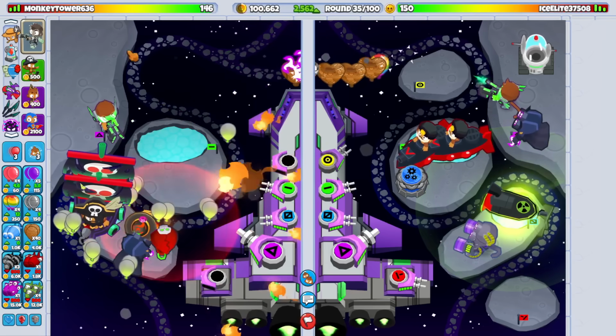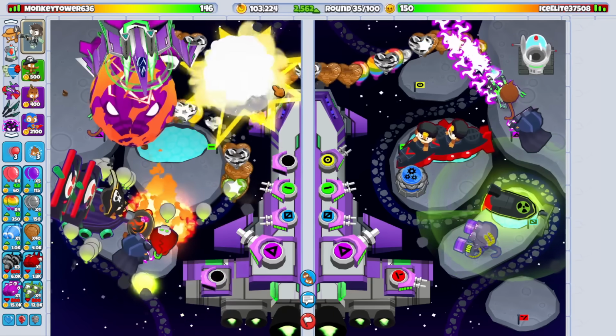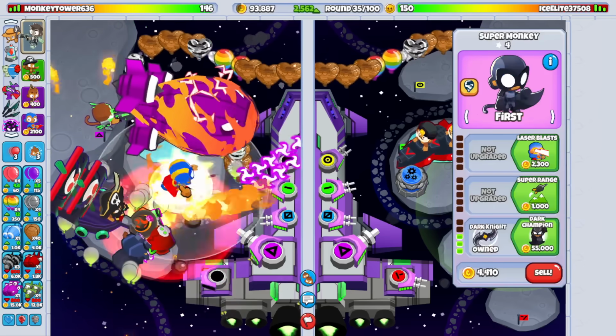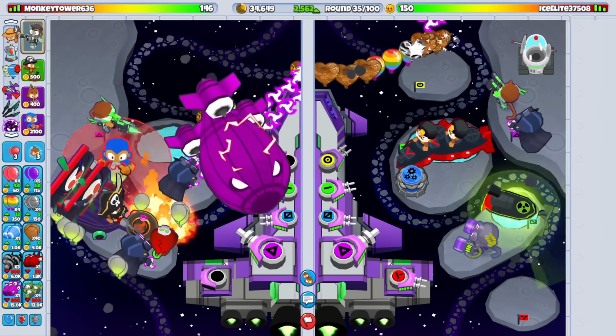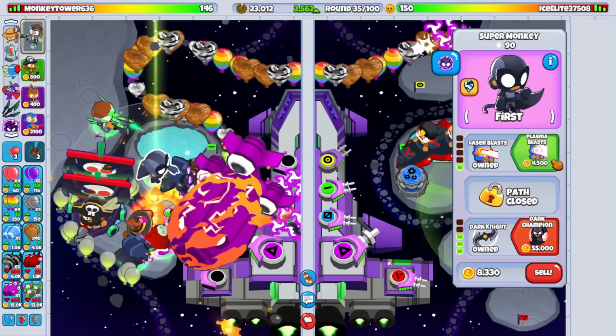Let's see how much faster in the track it spawns. Here it is. Here comes Spaceship, and here comes the BAD, which I cannot pop because I picked the wrong towers, so GG. GG, everybody. Best I could do is, yeah, just Super Monkey spam, sadly.